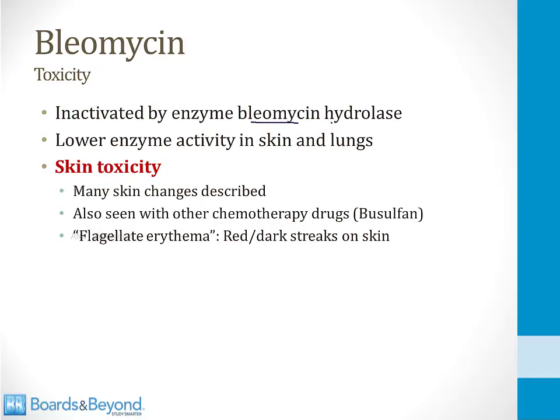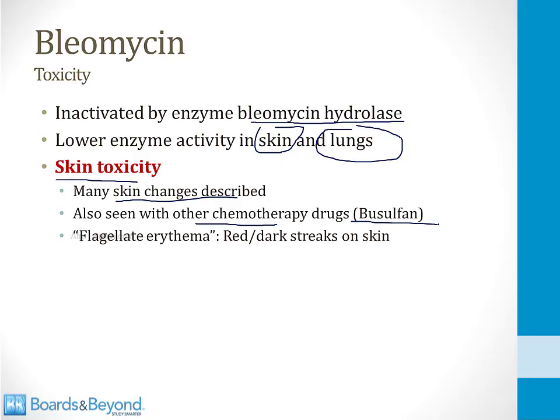body called bleomycin hydrolase, and there are lower levels of this enzyme in the skin and also in the lungs, and therefore the toxicities usually occur in the skin and the lungs. In the skin, many different skin changes have been described among patients receiving bleomycin. These skin changes are also seen with some other chemotherapy drugs, including busulfan, which sounds a lot like bleomycin.